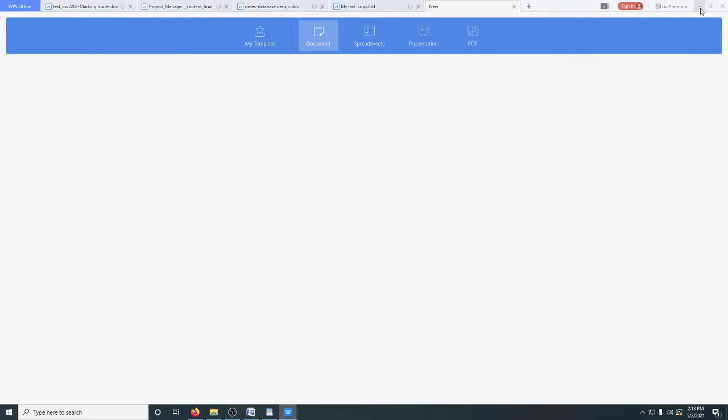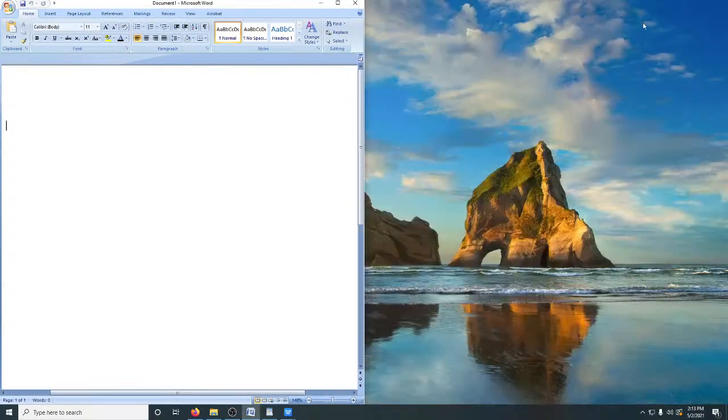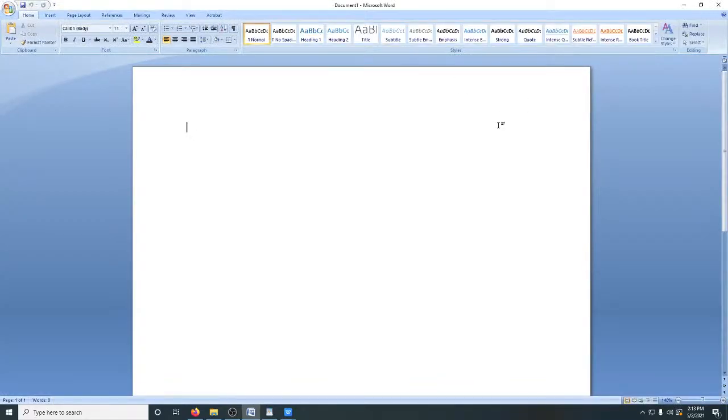So for now, I'm going to be using Microsoft Word, and those are some of the examples. We have Microsoft Word, we have LibreOffice, we have OpenOffice, we have WordStar, we have WordPerfect. So it depends what you want to use at a time, and that's what you need to go for. Now that we know some of these examples of word processors, let's now get to starting this word processor.